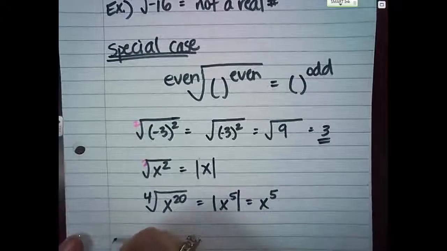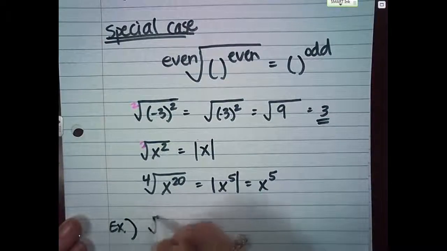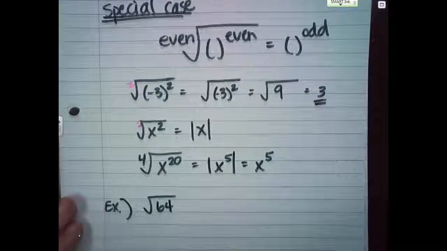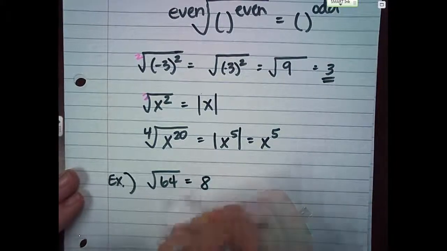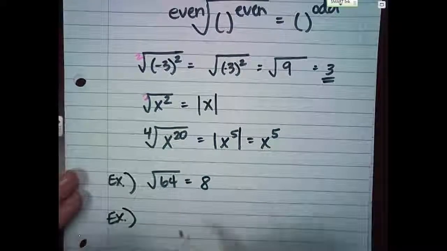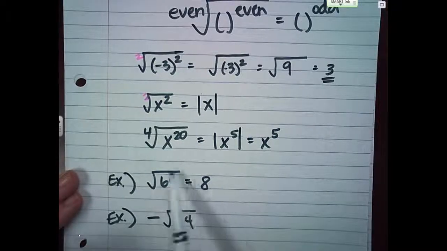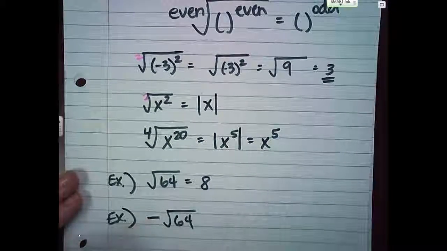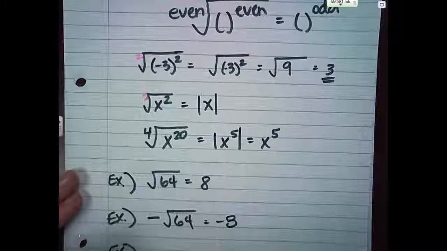Okay, now let's try a few problems, and when we get to these special cases, we'll put red flags by them. How about that? So the square root of 64. That's the principal square root. What's the square root of 64, guys? That's an easy one. 8. Okay, we're going to speed up a little bit. Ready? Now then, you put a negative on the outside. Remember, because we use the positive principal value, if it's just written like this, we just write 8. If there's a negative in front, what are we going to write? Negative 8. Good.